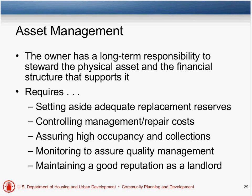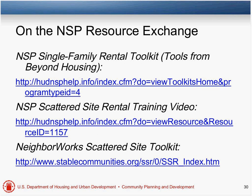Management, we've covered this before, and in the interest of time, I'm just going to skip over this slide. We've talked about the responsibility of an owner with a third-party manager. All your responsibilities don't go away. And finally, I'll just point to these resources that are available in the single-family rental toolkit. There are a number of documents, and one housing organization, which is represented on our panel, sent us a really wonderful set of documents: leases, policies, procedures, and how they provide supportive services to tenants who need a little help.